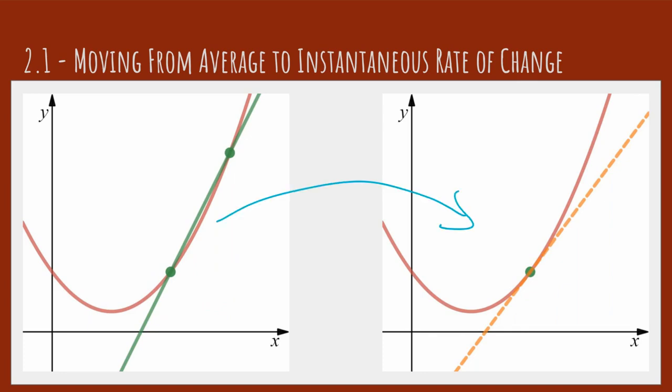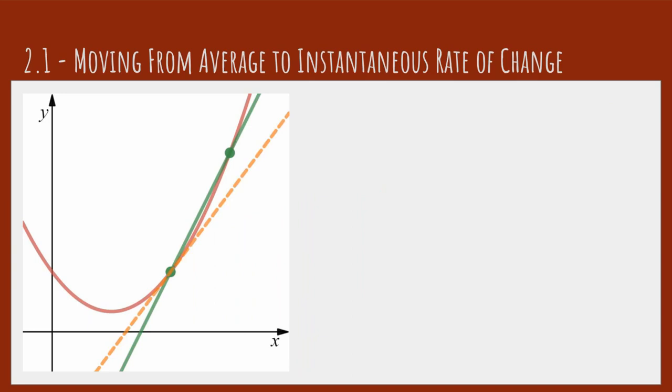So I'm going to put these two graphs on the same coordinate plane and talk about how we can move from this average rate of change, which is the green secant line here, it's the slope of the green secant line, to an instantaneous rate of change, which is going to be the slope of that orange line. So the big idea here is actually a pretty simple one. If I want that green line to become more like the orange line, I'm going to take this point right here and I'm just going to move it closer to the point of tangency.